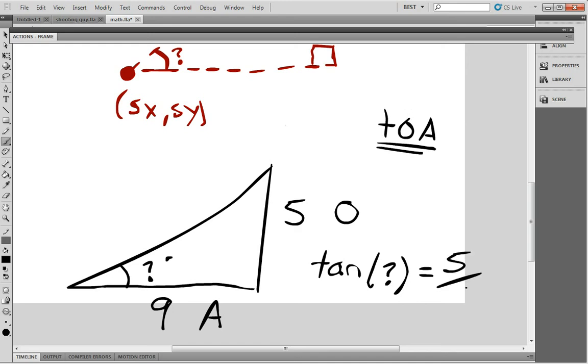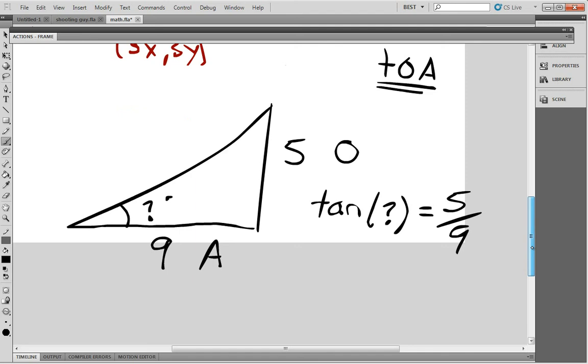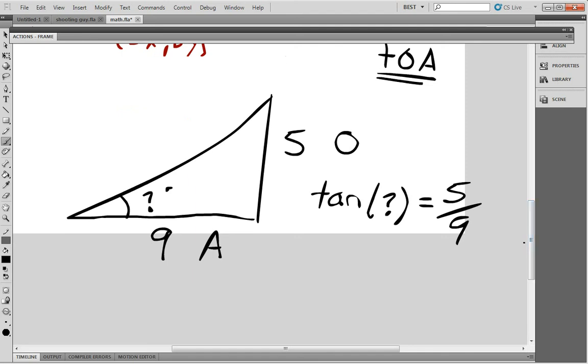over the adjacent. So basically, all the time we're isolating something. Yeah, exactly. We always know two of the three. But to remove tan, we have to do the opposite of tan, which is tan minus 1 or arctan. If I want to remove the tan right there, I do tan minus 1 on each side. On the left side, it removes the tan, and on the right side, it becomes tan minus 1 of 5 on 9.